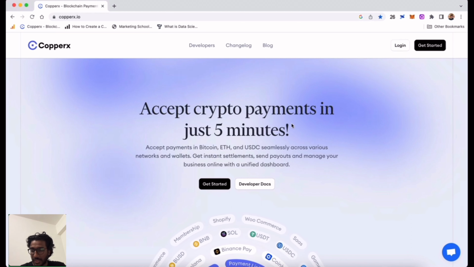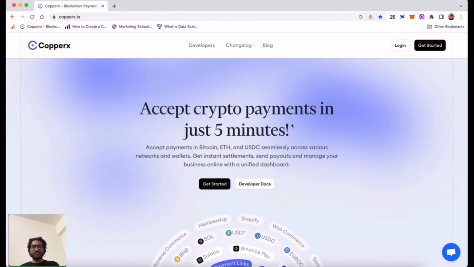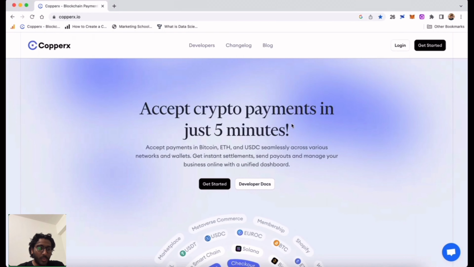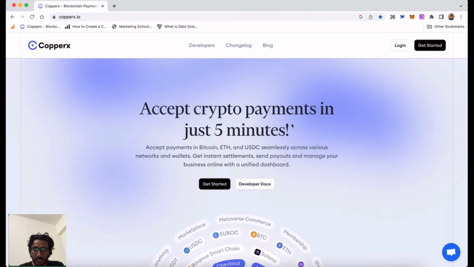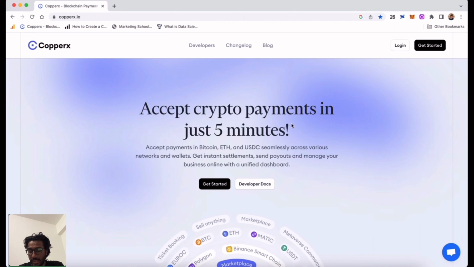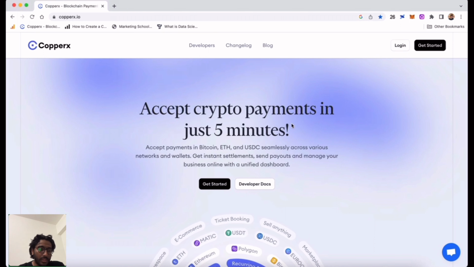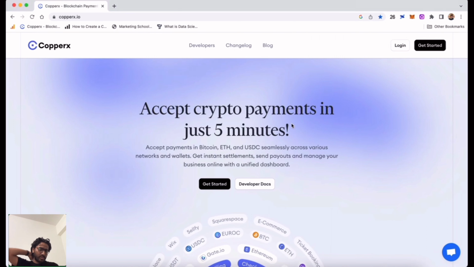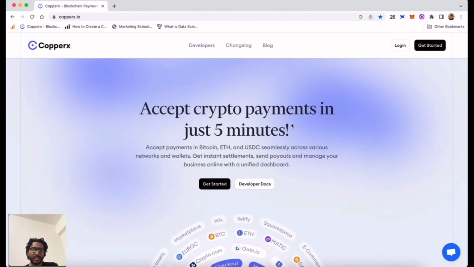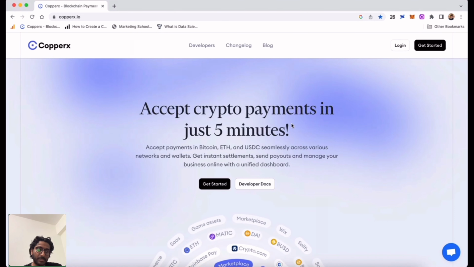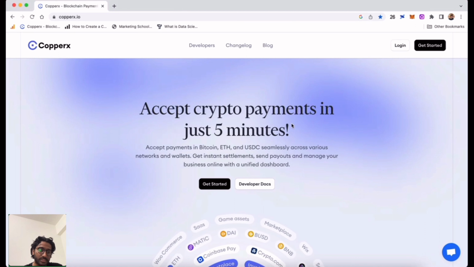Like all of us, we must be thinking, okay, I do have some cryptos lying around, USDC, USDT, but how can I go and make a payment with that? Or if you do have a store and you want to accept crypto, what could be the ways for that? So at Copperx, we started with a vision. I started learning blockchain around a year and a half back. While learning and holding some cryptos, I tried to make payments for multiple tools like VPNs, some SaaS tools and stuff like that using crypto.